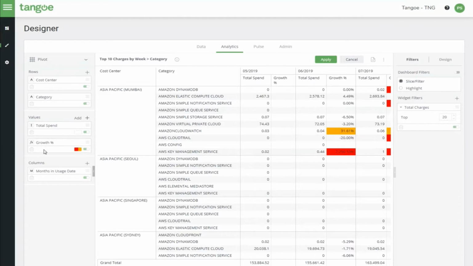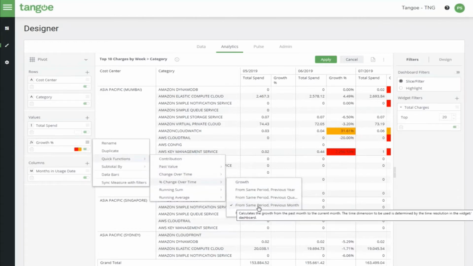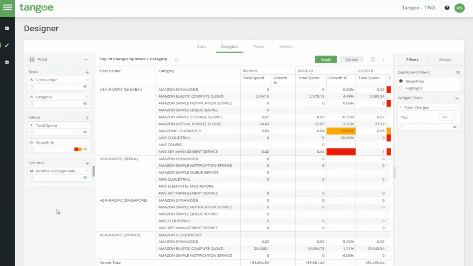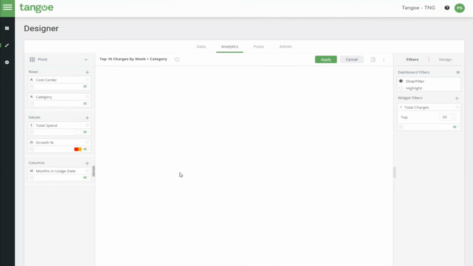Even a growth column that I made myself is simple to change, whether it's percent change over time from previous month, or if I want to see a running sum or a running average, pre-built functions that make building your report super easy. And likewise, if I want to change it from months and change it maybe to weeks or quarters, it's very simple to change around my report to what I see fit.